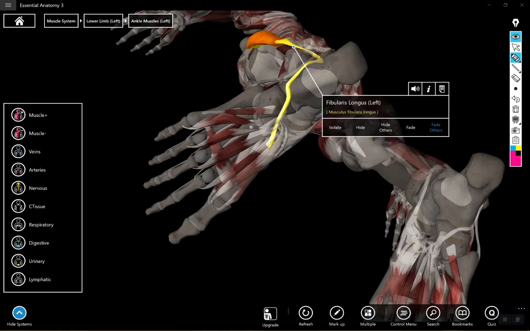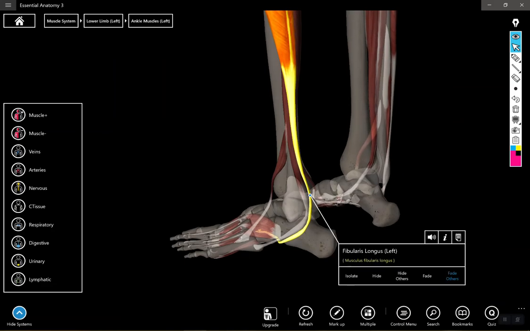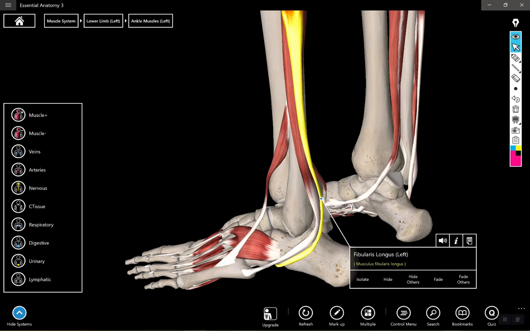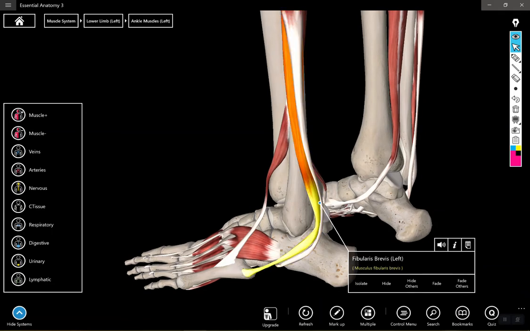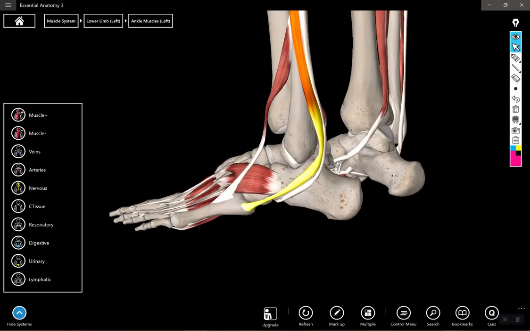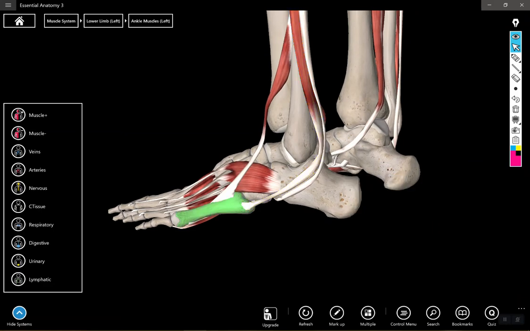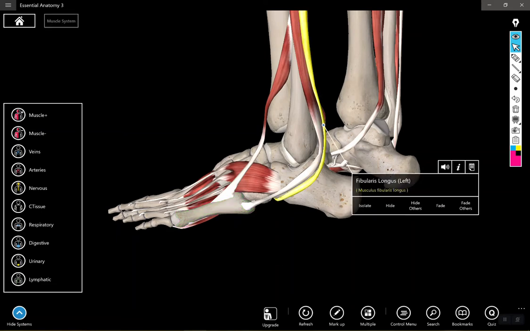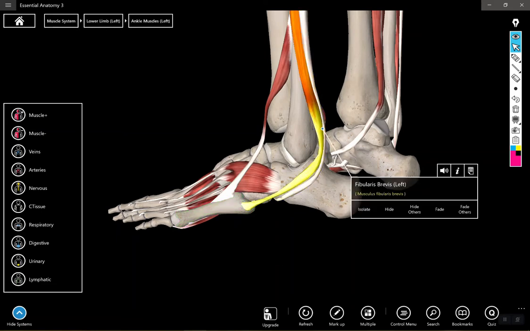And then if we look underneath it, we will see its neighbor, the Fibularis Brevis, and the Fibularis Brevis crosses behind the lateral malleolus as well, but it just stops at the base of MT5. So Fibularis longus, MT1, Fibularis Brevis, MT5, and they're called the Fibularis because they rely on the lateral malleolus of the fibula to change their tendon direction, and that influences what they do to the foot.